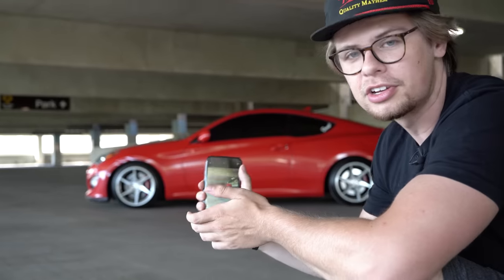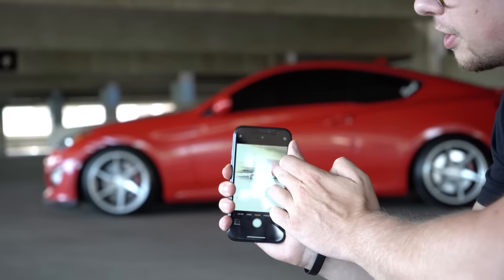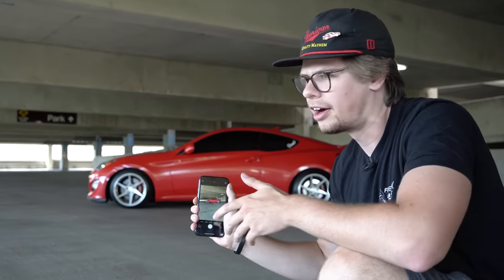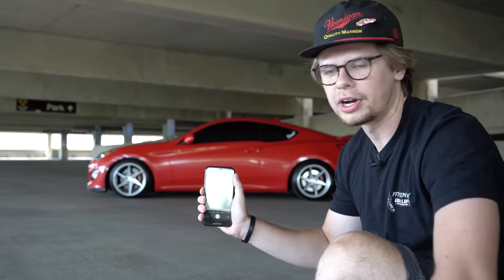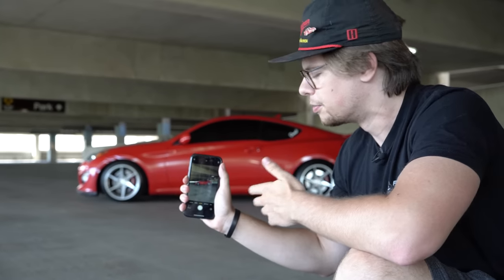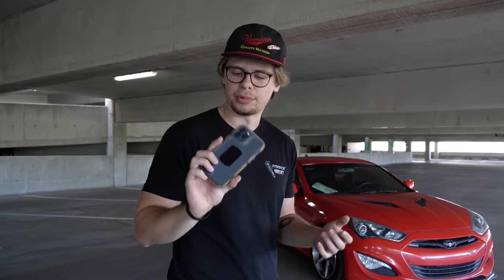Tip number three, you can adjust your exposure on iPhones. So if you just tap and drag your finger up and down, it'll get brighter and dimmer. Usually, iPhone is pretty good with auto-adjusting your exposure, but say you have something in the background that's super, super bright and kind of blowing out, you can just tap and lower your exposure, and then you're good to go. If you're good at editing your photos, then you can raise your shadows in post and have a really nice looking photo.